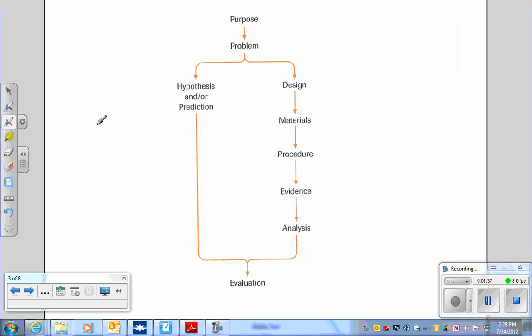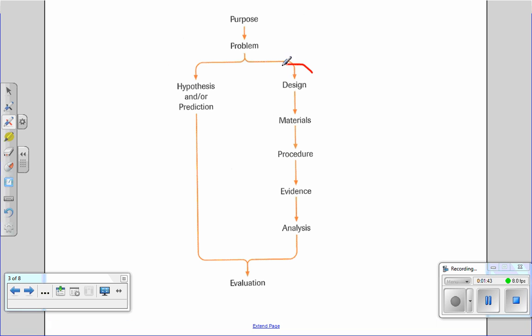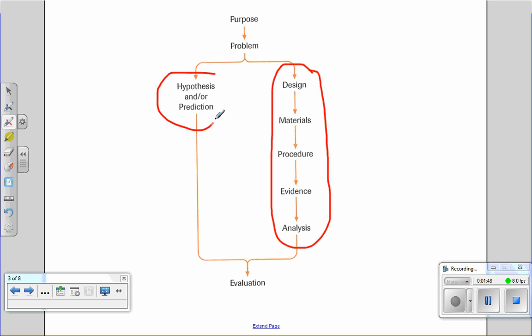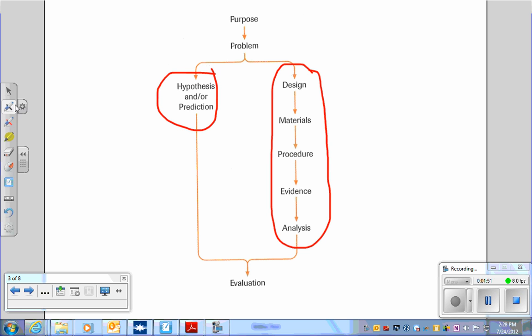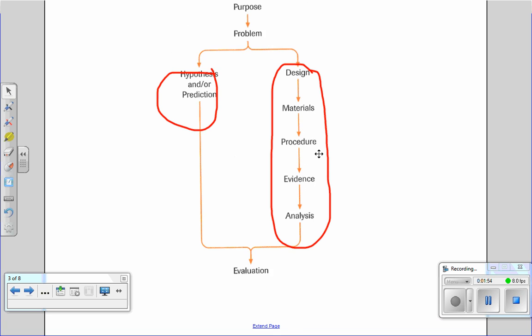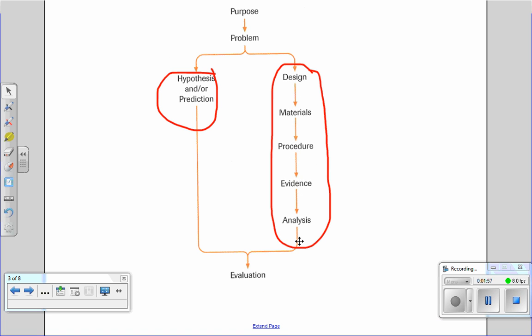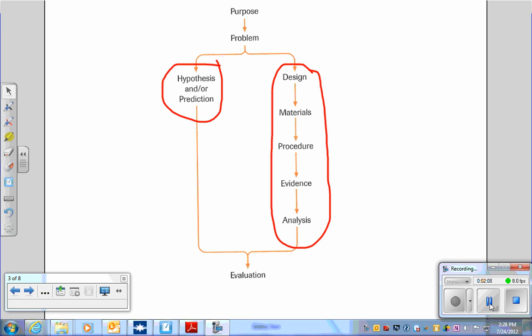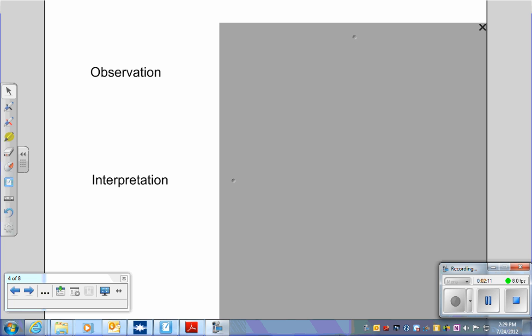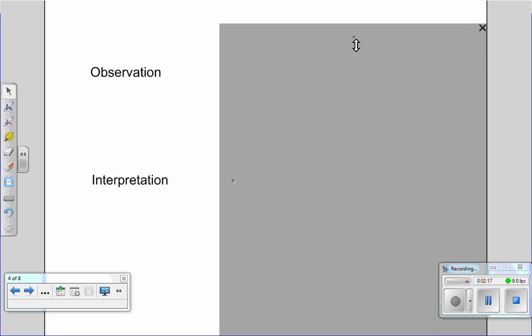Typically, when we think of science, we take a look at the scientific method. We've seen this before, usually in terms of the experiments or labs that we have done, usually to test a hypothesis or prediction. We can see several designs or experiments in order to help us understand what is going on within an experiment, but all of this is really just to test a hypothesis or prediction. That scientific process leads us to two different types of knowledge, one built on observation, the other interpretation.